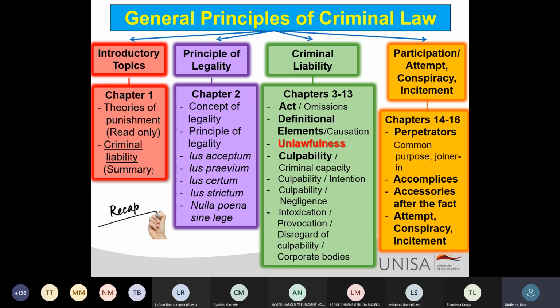Oh my gosh, I think Lufono, if you cannot see this, it's probably because you are entering as a guest and not as a student. Just try and enter again, please.